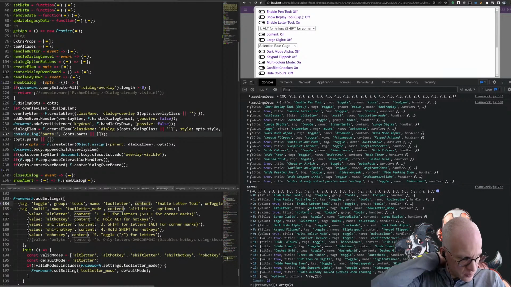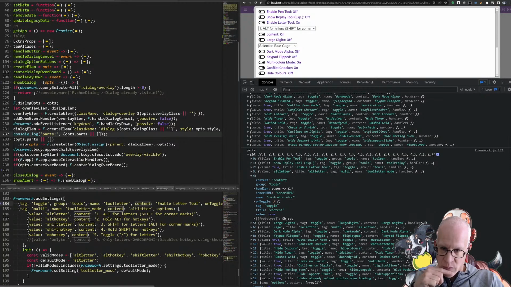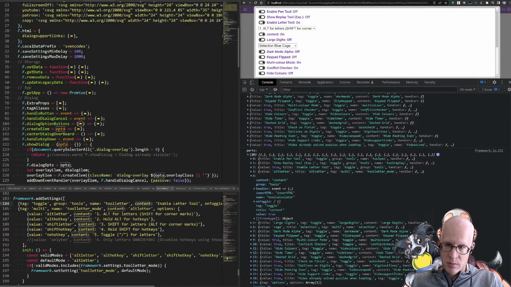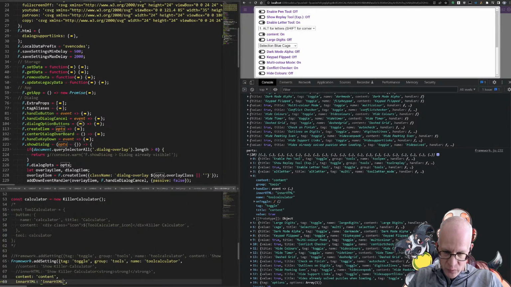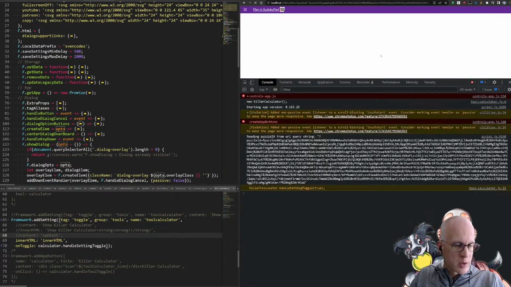How are they transformed? Content toggle group inner HTML. So we still have inner HTML at this point. So we should be getting inner HTML into create element. What if I remove the content here? Where do we end up?